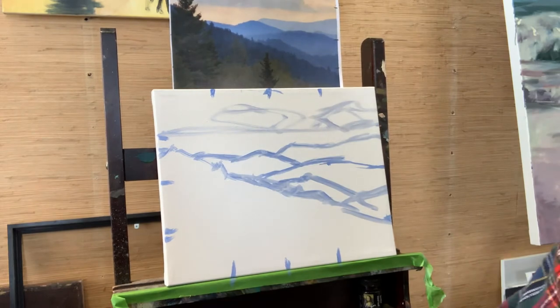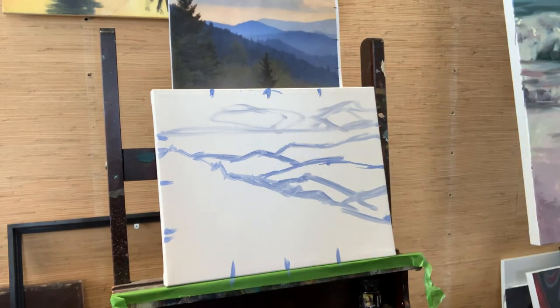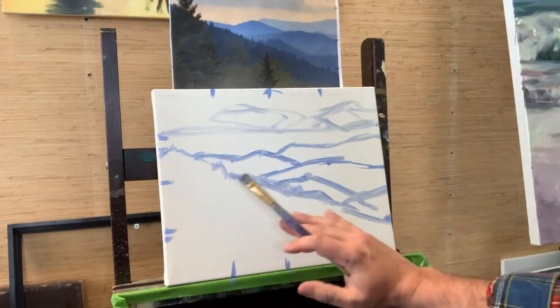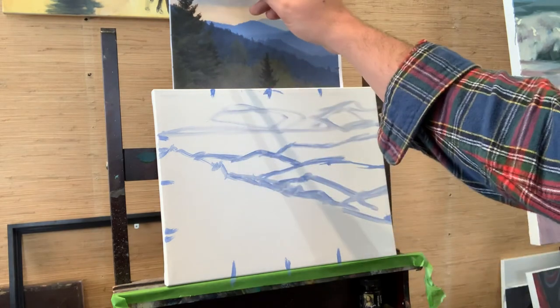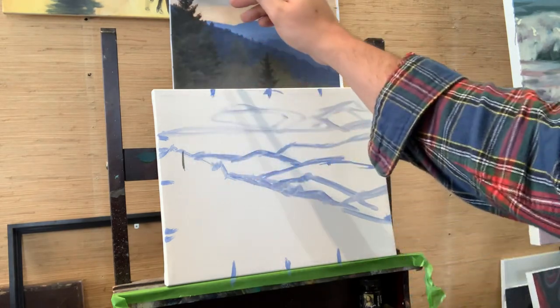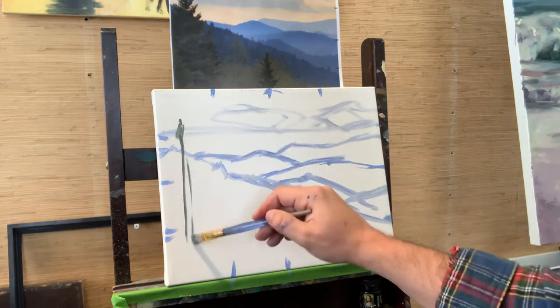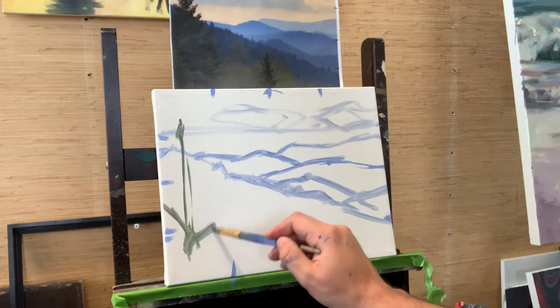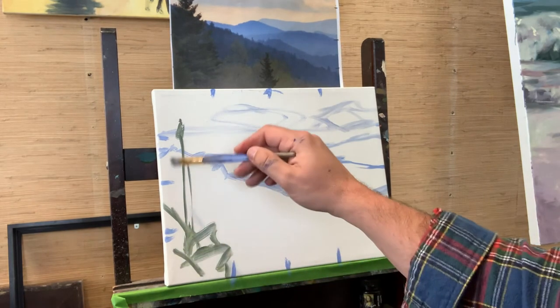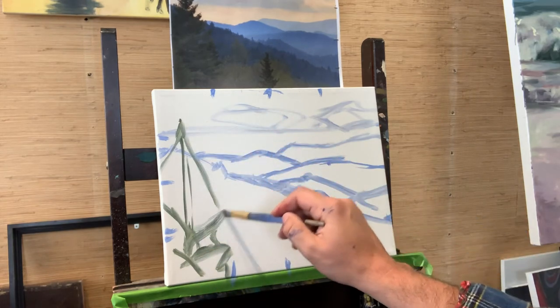Next thing I'll do is I might just switch color to just a little bit of green so you can see our foreground. Thin it out just so that we can have it as like a line. And I can start out with this big tree. I know that the treetop kind of ends up here, and obviously it comes down straight, right? And we have a bush or two in front of it and some foliage. But our basic shape of this tree is something like that.